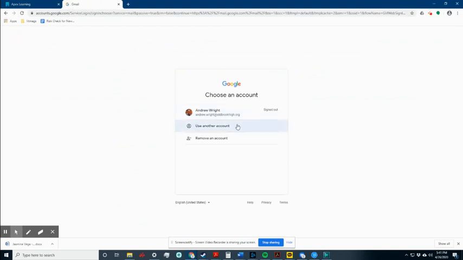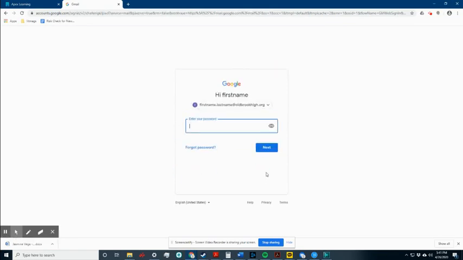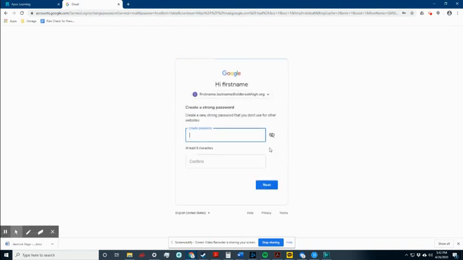First, we just have to go to Gmail, and we're going to sign in with our first name dot last name at oldbrookhigh.org. Click Next. Your password is going to be student with a capital S 123. That's the default password. It was already set for you. And then you're going to have to go reset it and choose your own password here.